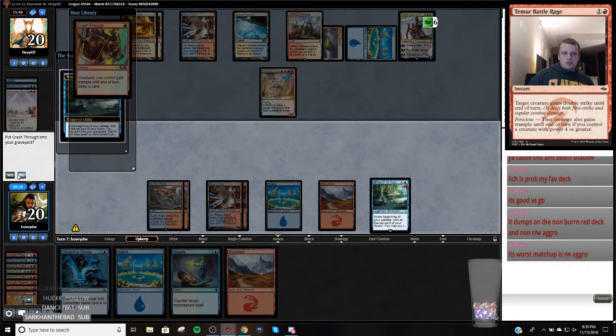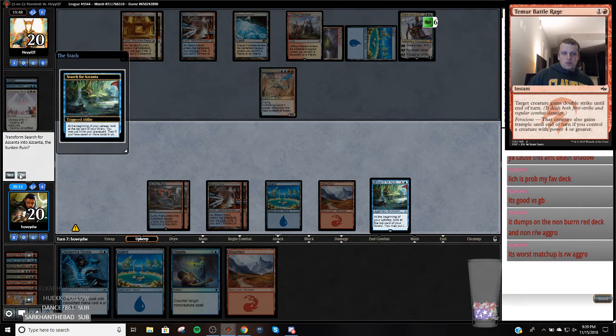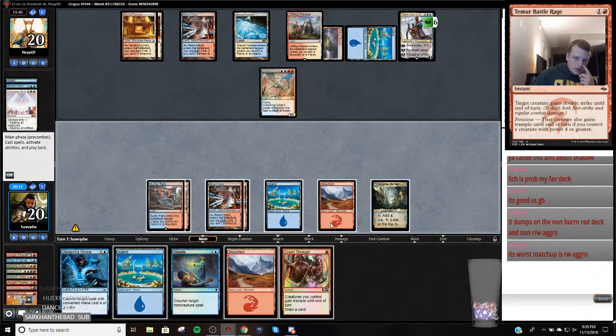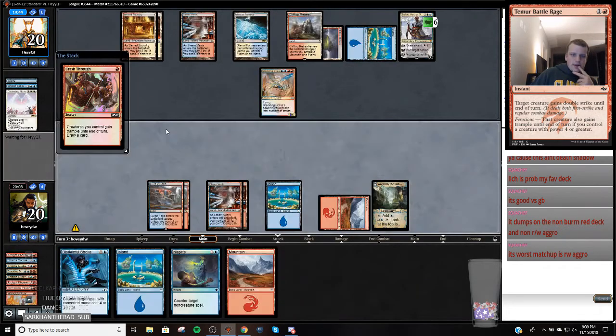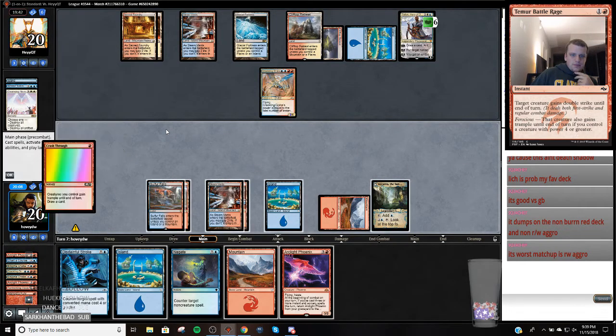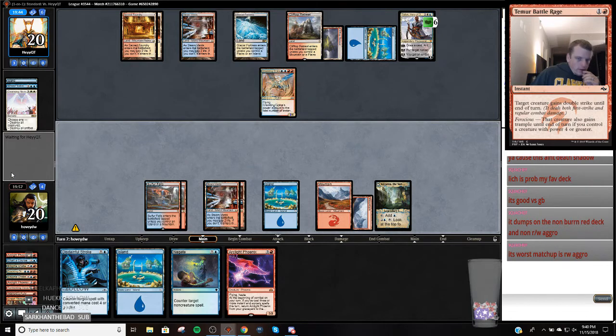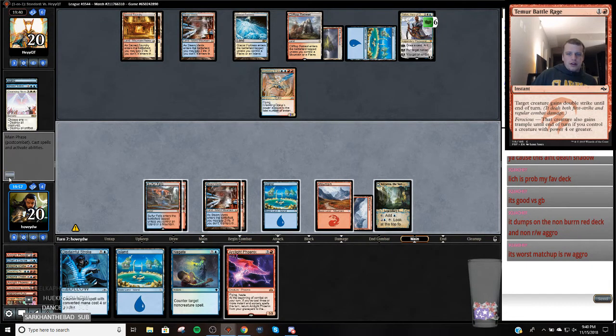I guess we don't. Because if we cycle this, it's like putting it in the graveyard, same thing, but we might get some Phoenixes back. I'm just going to pass, activate Azcanta, maybe just try to set up some really big Phoenix turn.